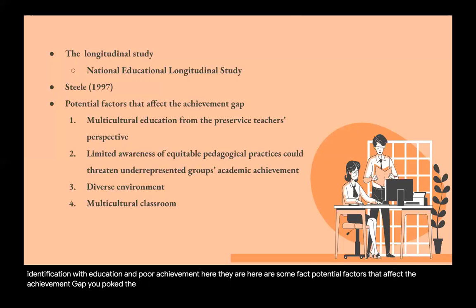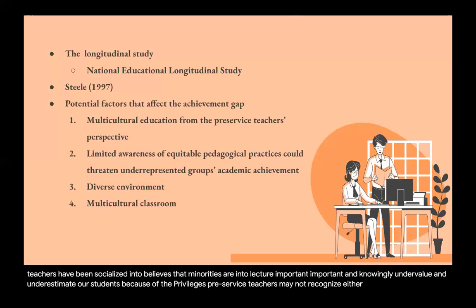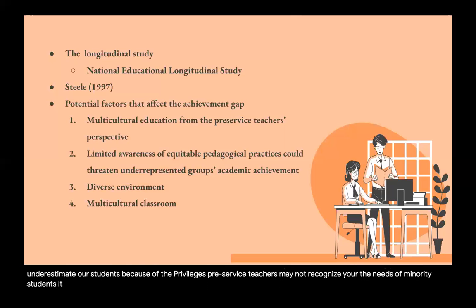Polk discussed multicultural education from the pre-service teacher's perspective. Pre-service teachers have been socialized into beliefs that minorities are intellectually inferior, and they knowingly undervalue and underestimate diverse students. Because of their privileges, pre-service teachers may not recognize the needs of minority students. It may cause a more significant achievement gap between minority students and white students.